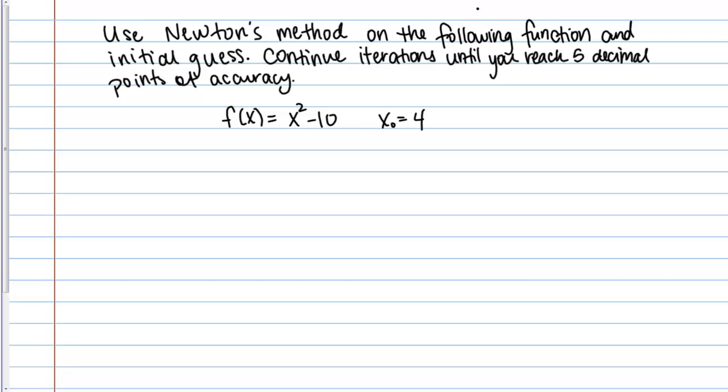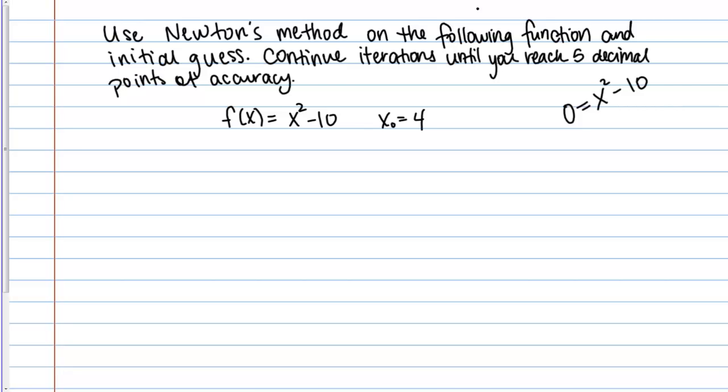Okay, so first of all, just a very quick review of what Newton's method is. We use Newton's method to approximate the roots of a function. The roots are also known as the zeros or the x-intercepts. So essentially I'm going to be approximating a solution to 0 equals x squared minus 10. Now this particular function, we actually don't need to use Newton's method on that, right? We can easily solve this equation for x just by moving the 10 to the other side and taking the square root. We'd get a solution of plus or minus root 5.